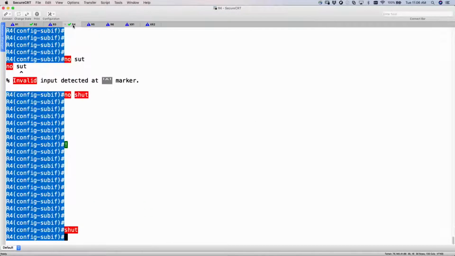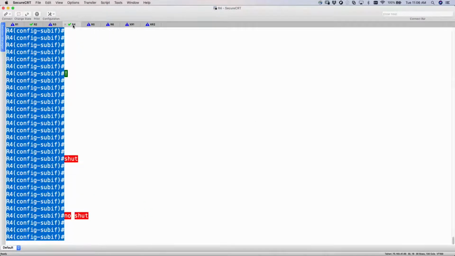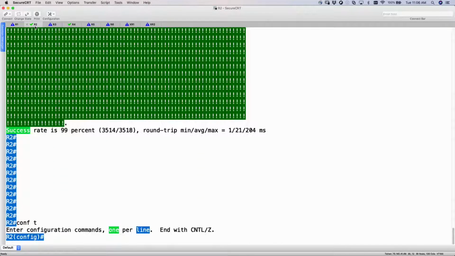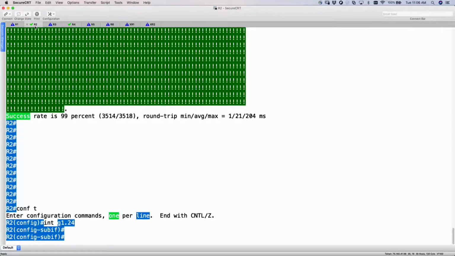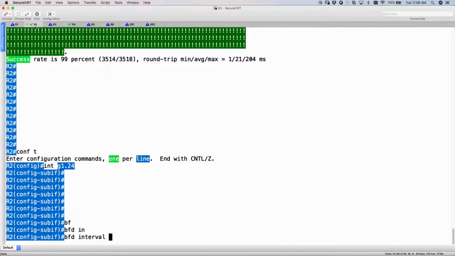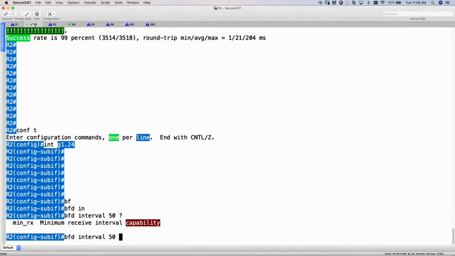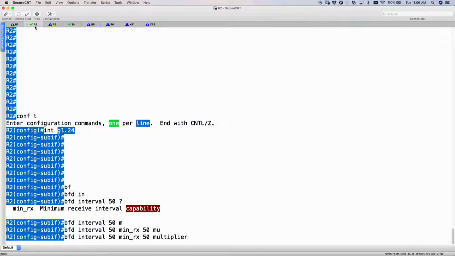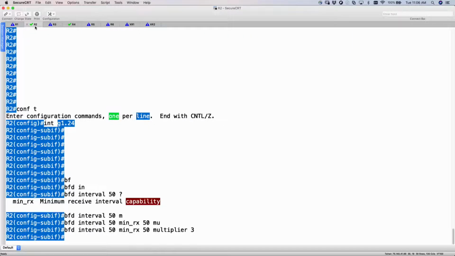Let me first go back to router 4 and do a no shut, and go back to 2. On the link between R2 and R4, I will configure BFD. So that's done by going to interface gig 1.24 and defining the BFD interval as, let's say, 50 milliseconds, and my minimum RX receive time would also be 50, and multiplier would be 3.